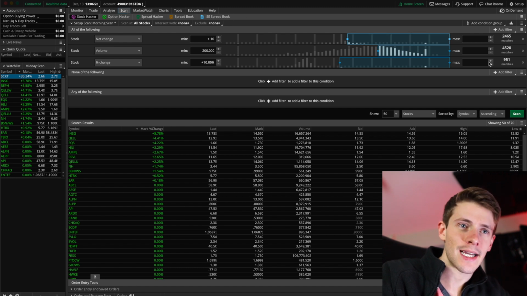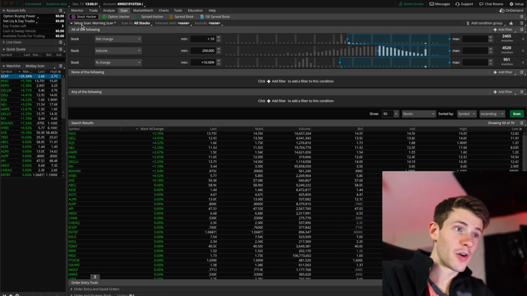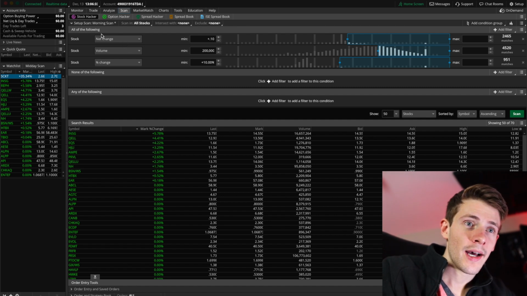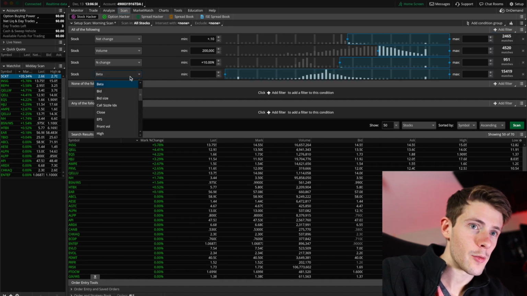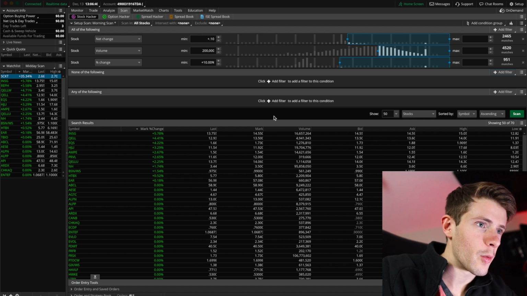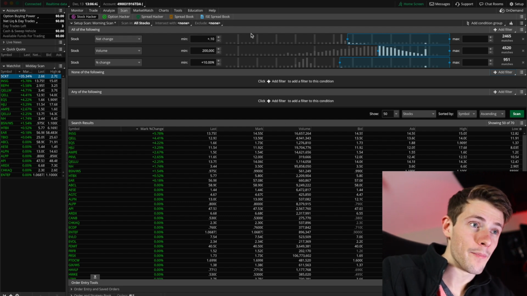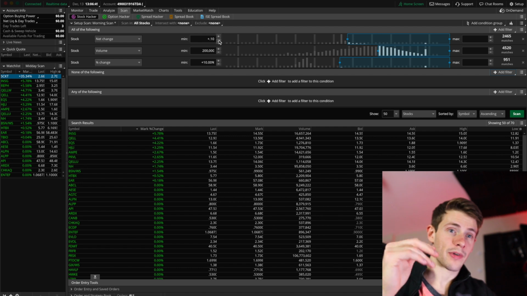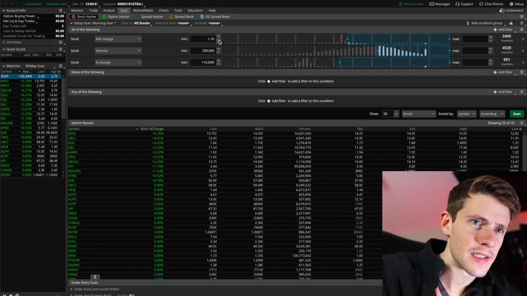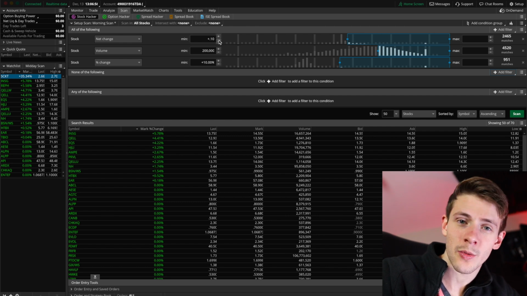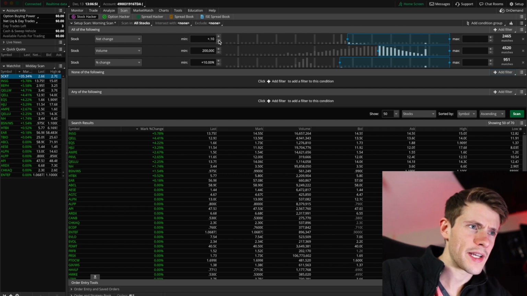So in this case, I just have a few things here. You can build this scanner to put whatever you want, but you just add a filter and a stock filter and change whatever you want. So in this case, just so you guys know what I look for, I have net change, minimum 10 cents, because I generally prefer to trade stocks that are moving a little bit more and are a little bit higher price. I'm probably going to change that now just because, with TSMP, I've been able to have a lot of success, and that's only 10, 20, 30 cent stocks. So I'm probably going to get rid of this particular one.